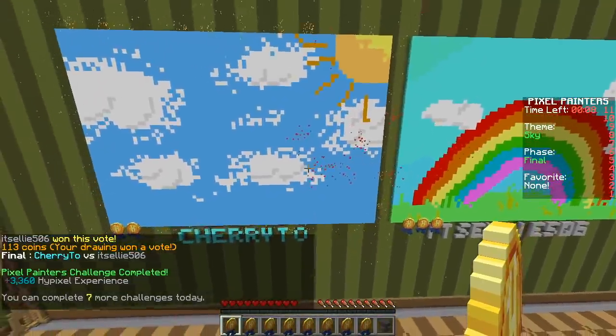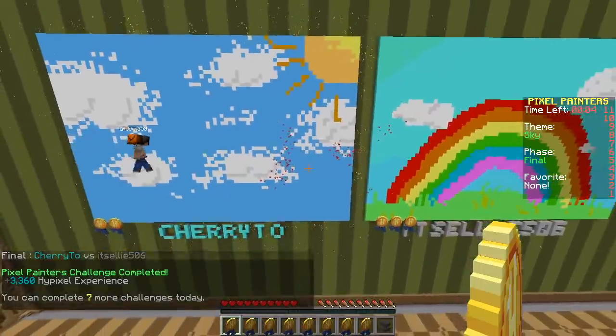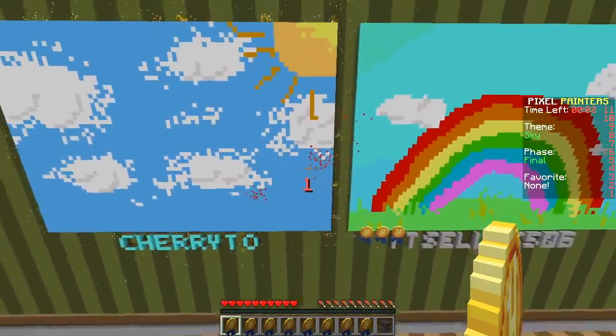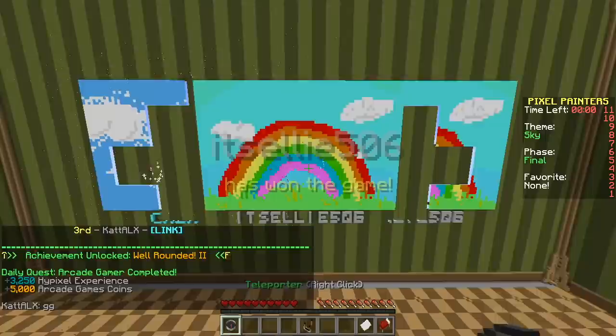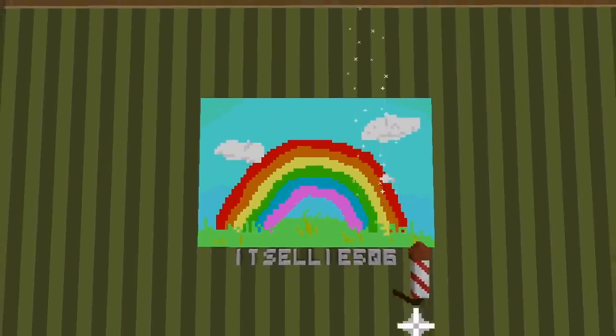Ooh, that's a tough choice. Which one's gonna be? It looks pretty dead even right now. Two versus three. Really, nobody's voting. I am not voting. You win with three votes. Yeah, three wins, baby. Well done.